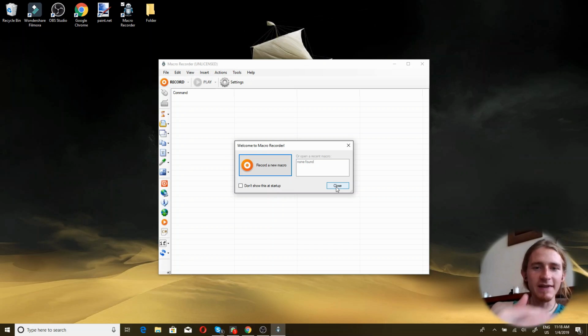Because with macros in this case, you're not going to write code or anything. What you do is you perform an action, and then you use the macro recorder to duplicate that action that you performed. So macro recorders will either work with keyboard or with mouse or with both. Certain tools allow you to disable mouse clicks or disable keyboard buttons. Depending on the kind of thing you're trying to do, one may be more useful than the other.